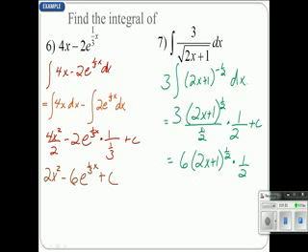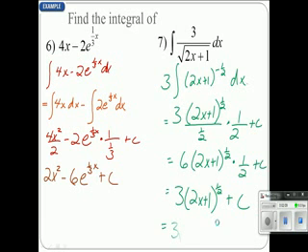Then here, again, dividing by 1/2 is the same as multiplying by 2, so that 1/2 and that 3 became a 6, times the 1/2 plus the constant of integration, and then the 6 over the 1/2, you end up with 3 times 2x plus 1 to the 1/2 plus c, which you can then clean up to be 3 times the square root of 2x plus 1 plus c. Remember, whenever you're doing these integral problems, you can always check them by finding the derivative of your answer, and check to see if you get the original question there.